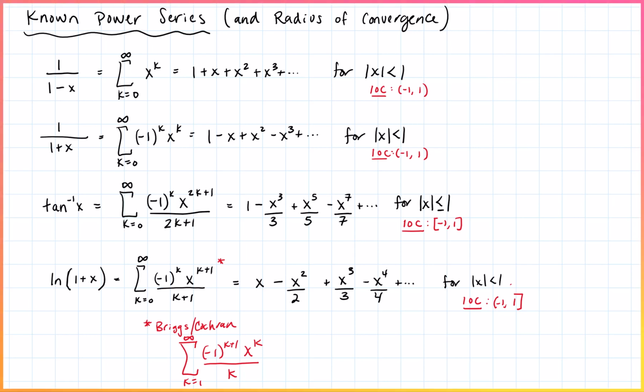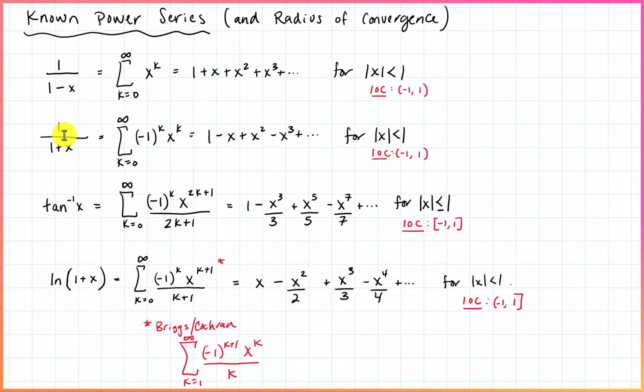Let's talk about power series some more and their associated radiuses of convergence. So we left the last section and we had spent a lot of time working with this first function, 1 over 1 minus x, which had a power series expansion of x to the k from k equals 0 to infinity. Its radius of convergence was 1, and its interval of convergence, if we checked the endpoints, was negative 1 to 1.